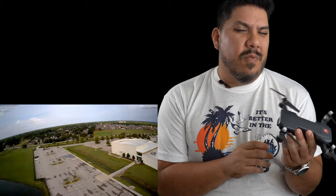Or you can get the Yixin EX4 for a little bit more, $20 to $30 more if you get a pair of batteries. That one gets a little more flight time. This one says 15 minutes. I was probably getting closer to like 12 or 13, but fairly close.